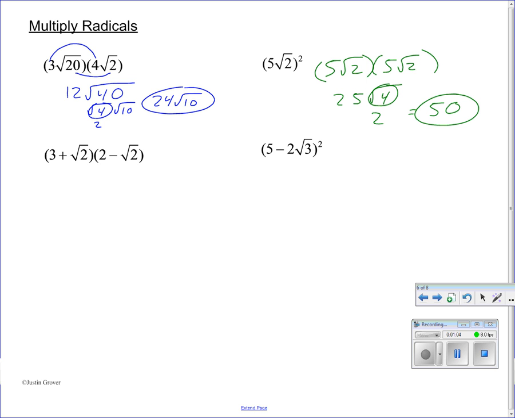And it kind of works out that way. When you square a radical, you get just kind of the number inside. See, so we kind of square 5 and square rad 2, and 5 squared is 25, and rad 2 squared is 2, and multiply those to 50.